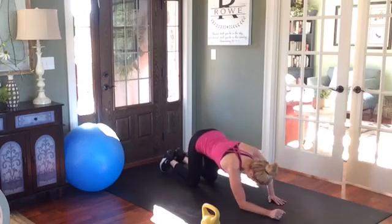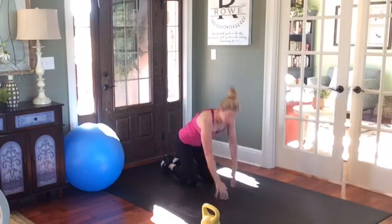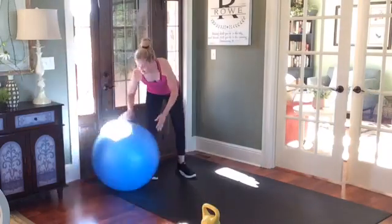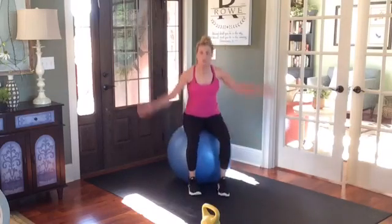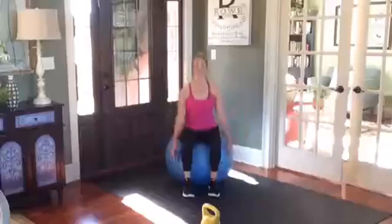All right, exhale, stretch out of it. Slowly come up. All right, transitioning. Next round of exercises on the ball. Jumping jacks, starting right here, one leg out at a time to modify or arm stretch.